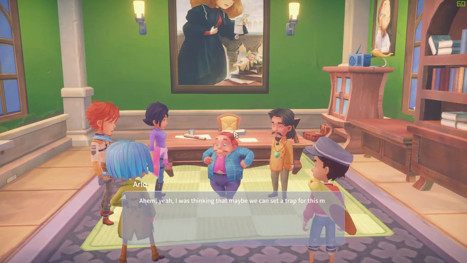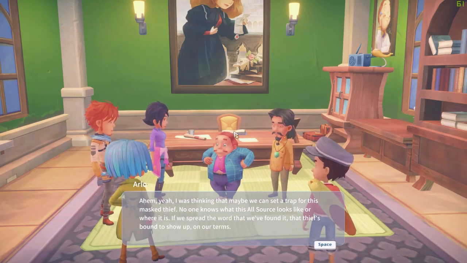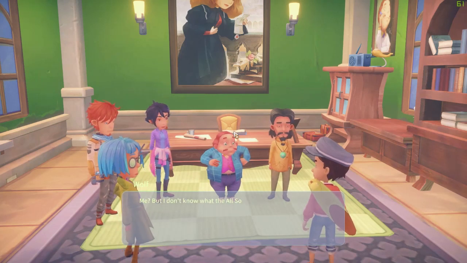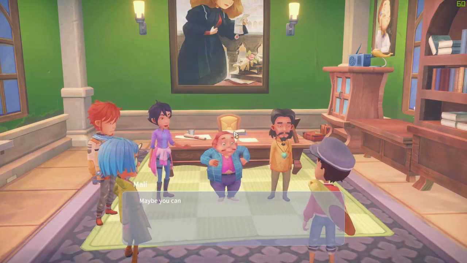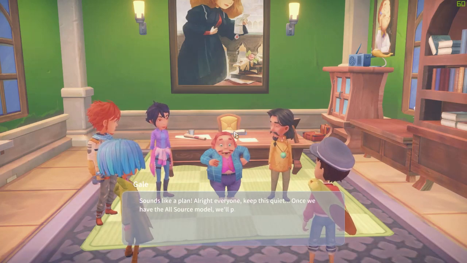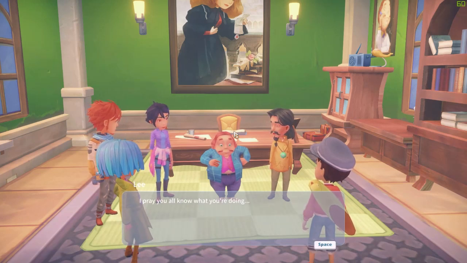Yeah, I was thinking that maybe we can set up a trap for this masked thief. No one knows what this all source looks like or where it is. If we spread the word that we found it, that thief's bound to show up on our terms. It's a good plan. Once we capture this thief, a lot of our worries will evaporate. Hey, it's Django. Our builder here can make an all-source model. We'll place it somewhere to lure the thief out. Me? But I don't know what the all-source looks like. Maybe you can ask your robot friend, Mr. Eck? Sounds like a plan. All right, everyone, keep this quiet. Once we have the all-source model, we'll proceed with the capture mission. Watch me blab about it at a fireside meeting. That'll get his attention. I pray you all know what you're doing.